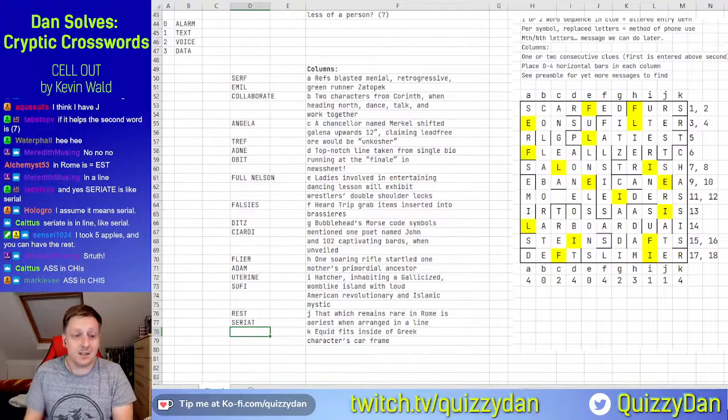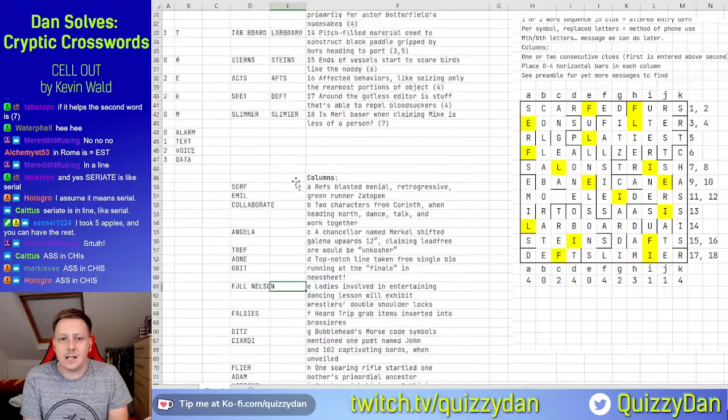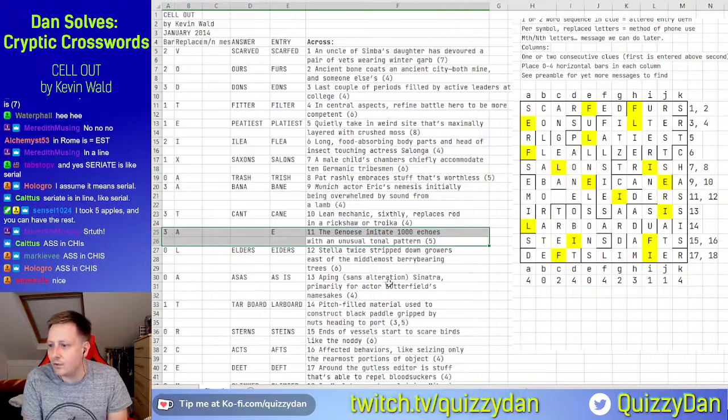So an equid is an ass, and it's in Kai's. Yeah. Good. Let's have a quick go. Have we solved every single clue now? We haven't solved this 11 across.